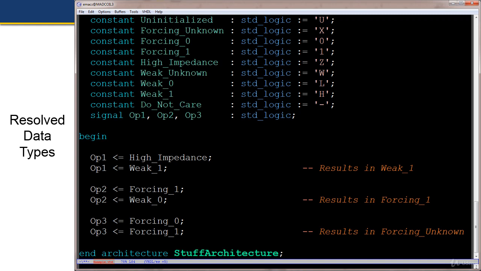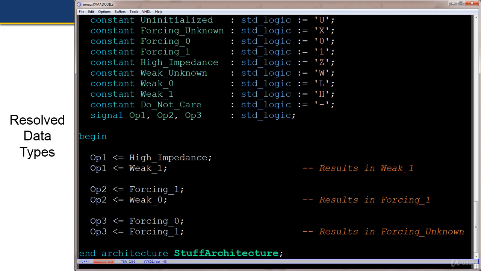One is of state high impedance and one is weak 1. If we take a look at our two-dimensional table and map out where those two intersect, the result is weak 1. High impedance and a weak pull-up: it's intuitive that they result in 1.